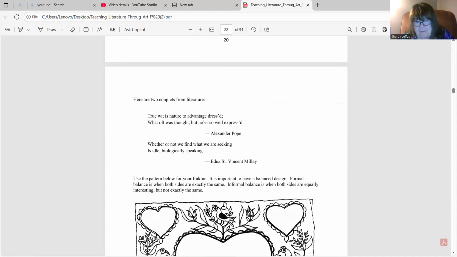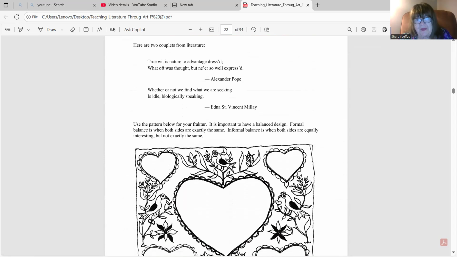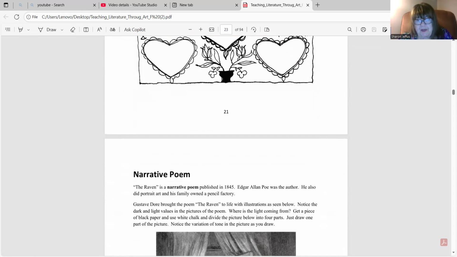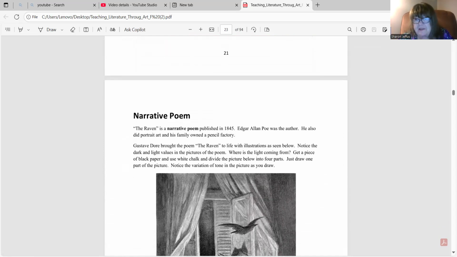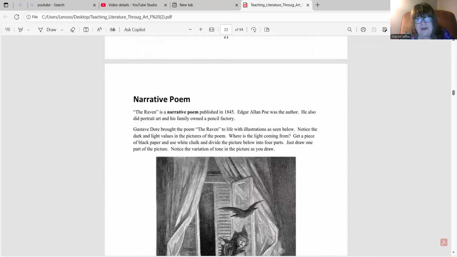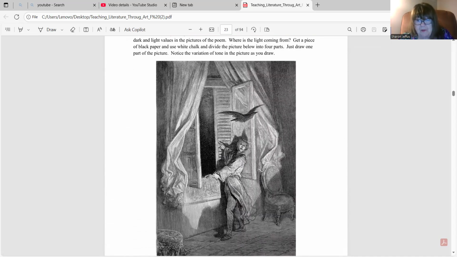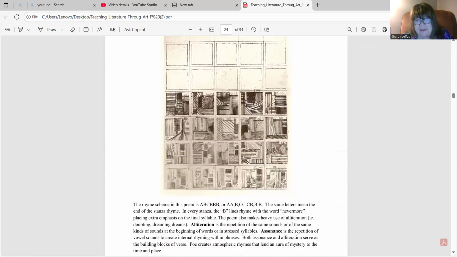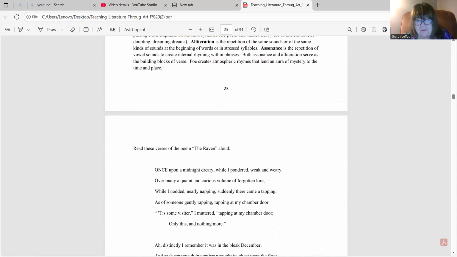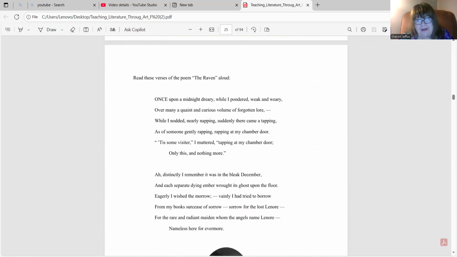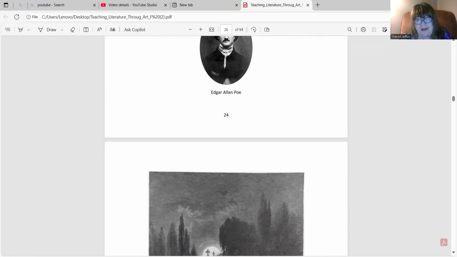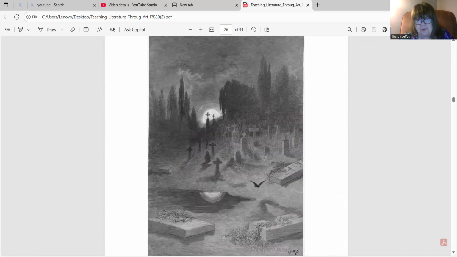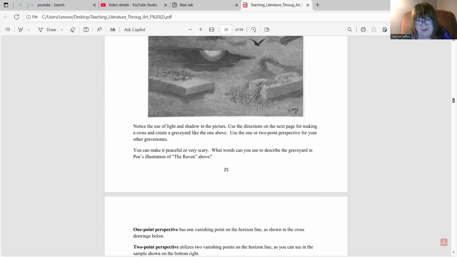A couplet, these are all things in literature that's important to know. You can put a couplet in a piece of fraktur, which is art by the Pennsylvania Dutch. A narrative poem, Edgar Allan Poe was a brilliant artist. And you can have the student talk a little bit about different values and patterns. And again, I'm going over this very quickly, but in illustrating poems, I've looked at some of Edgar Allan Poe's art, and he is a brilliant portrait artist, just brilliant.